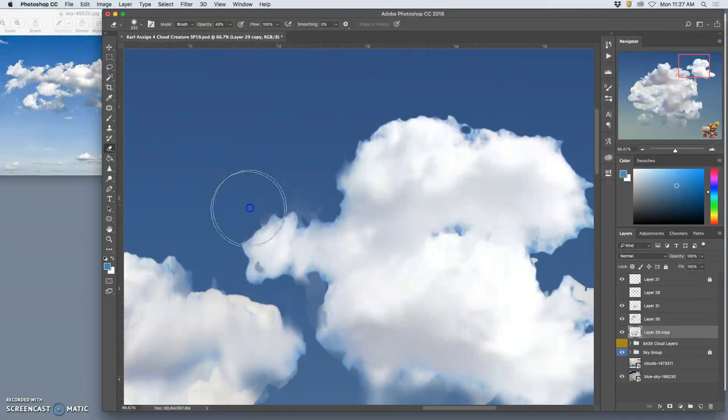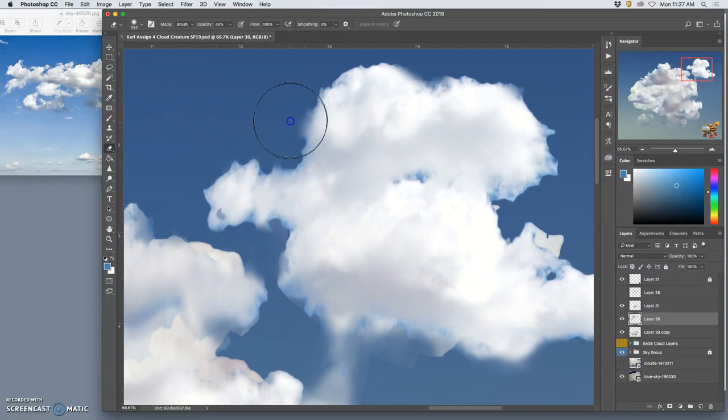But you can see the different layers can sometimes leave hard edges you don't want. So you just want to tackle all of those, whether they're on your base layer or on your cloud layers on top, which is why it can be really helpful to merge some of your layers too. I'm just binding away. Now the reason you want to get rid of all those hard edges before we clone stamp is you don't want to be clone stamping hard edges and repeating them over and over across your image.